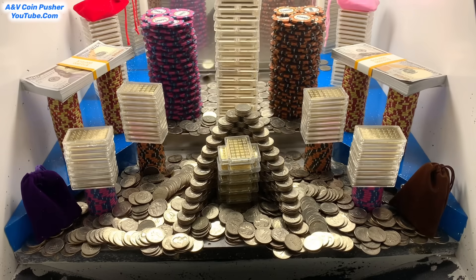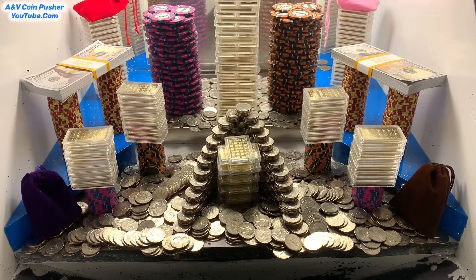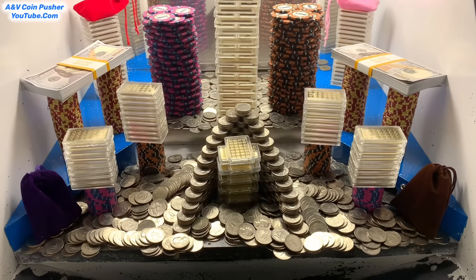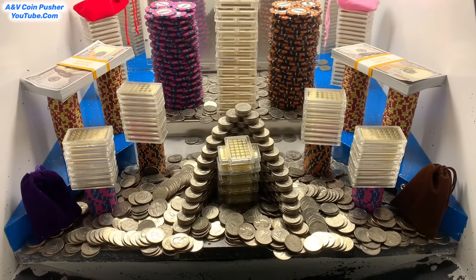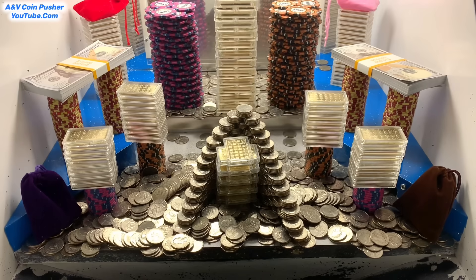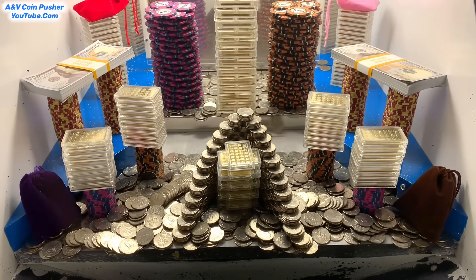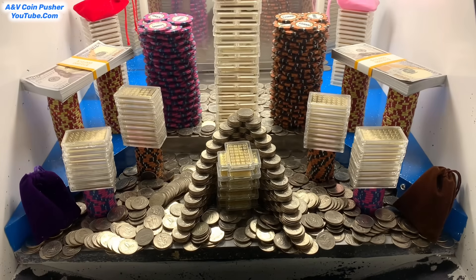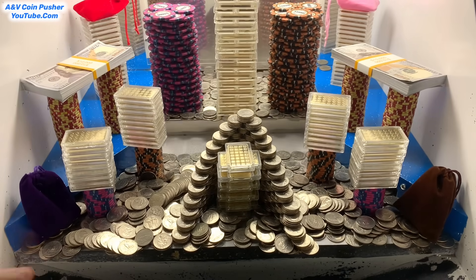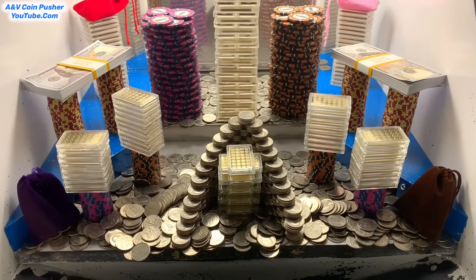So let's try some quarters on that right hand side. I'm going to try to get as many quarters back as possible before we start trying to win the towers and stuff. There's lots of quarters on the edge, especially over there on that right side. That was a fabulous push — brilliant push right there in the center and on the right side. Now let's try to get some of these quarters on the left hand side. That was a good push also.